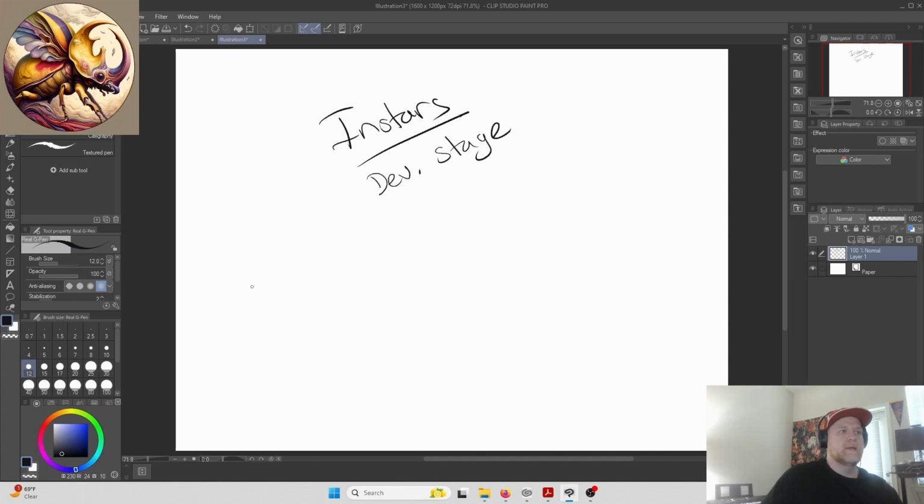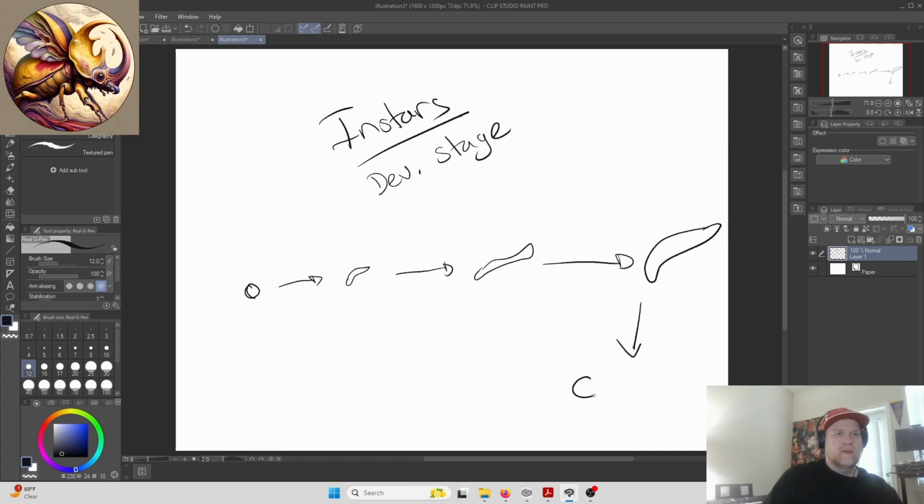So an insect generally starts out as an egg, which is laid, as opposed to sometimes insects will give live birth. And let's say that this is a fly. So it ends up as a small maggot, and it sheds its skin and it becomes a larger maggot, and it sheds its skin and becomes an even bigger maggot. And then it becomes a big fly. This is my terrible fly drawing, right? And its big eye.